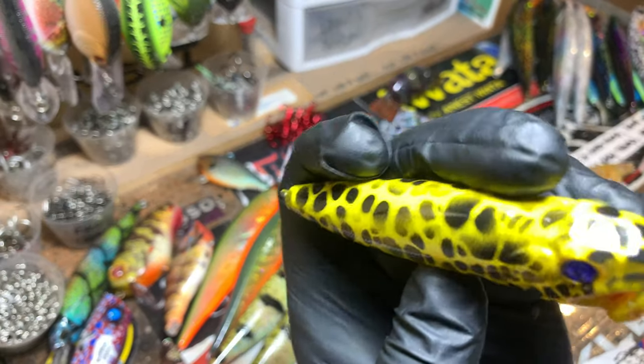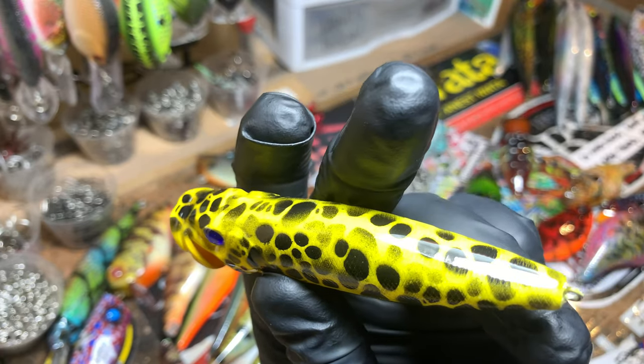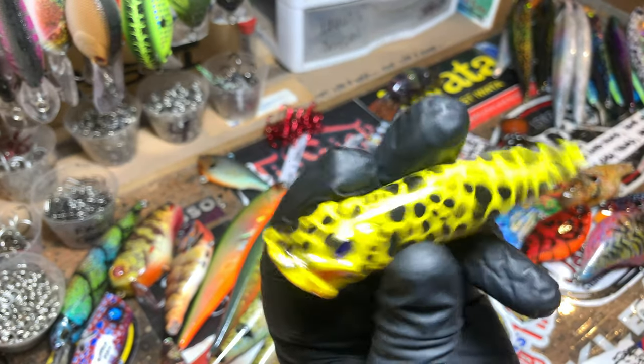This is your 7-piece order. I'm going to feature this, the Yellow Frog. I was actually thinking about removing this from the website, but you guys seem to like it. Every time I think about it, somebody orders a few more of them. So I had like 2 back-to-back orders with this.